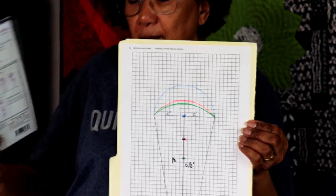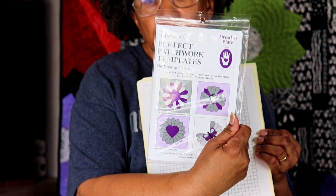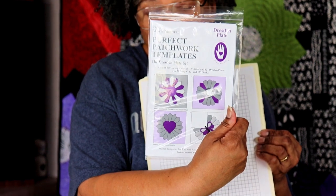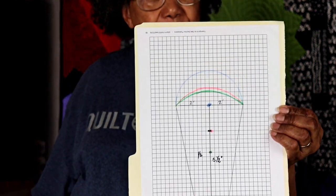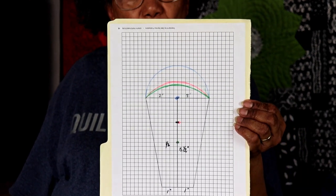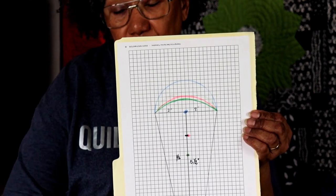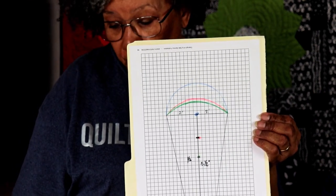When you use templates, everything has to be the one size that you get in the template package. When you do it yourself, you can add some variety. That's why it's important to know how to do your own templates. Okay, what are you going to do with these templates once you've cut them out? And that is your next step.